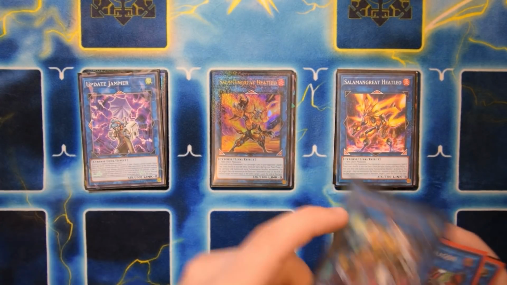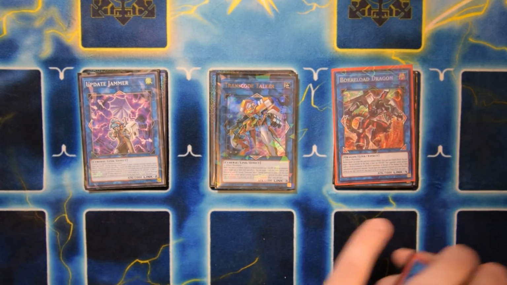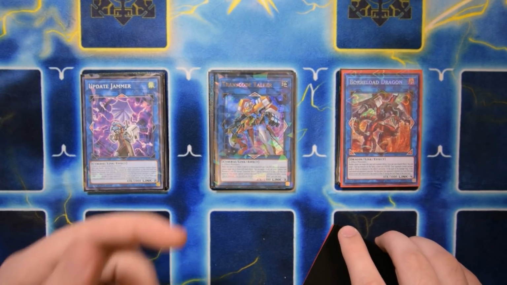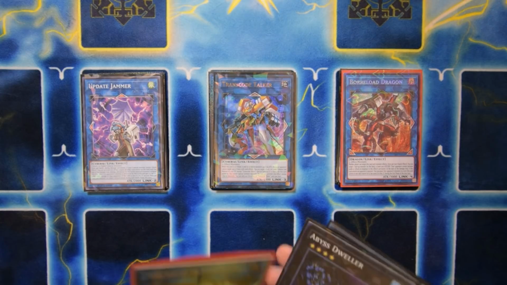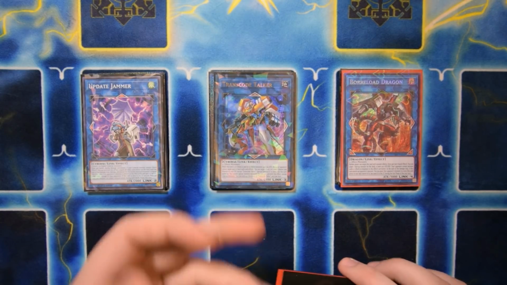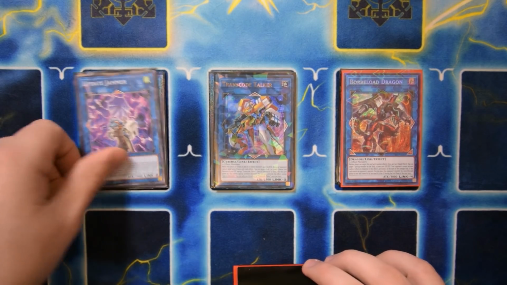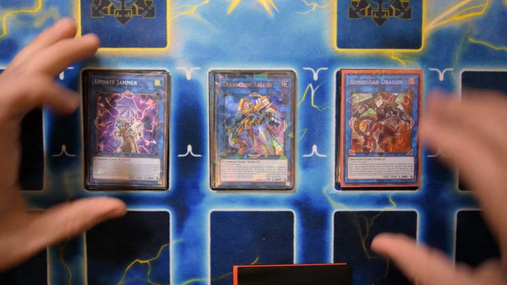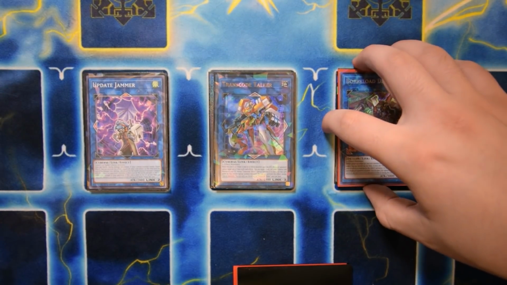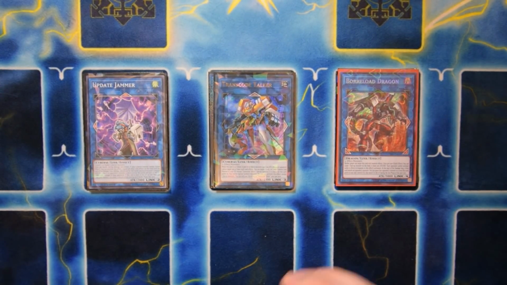I'm still playing the Update Jammer, the Transcode Talker, and the Borload. I think this is still a really strong package to play in the extra deck, and I just did not want to give it up, so I'm still playing it. I think it's really, really good. Just Transcode itself is really good. And then the Update Jammer into the Borload for the double Snatch Deal is really, really strong. And again, this is a play that I didn't want to give up as of yet.